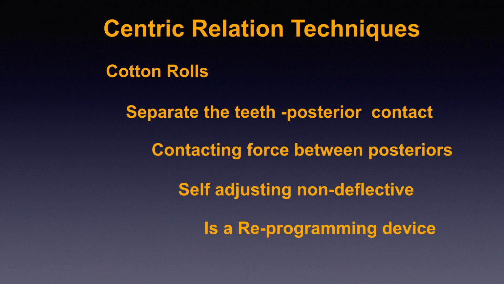Cotton rolls are technically different in that they separate the teeth through posterior tooth contact rather than anterior tooth contact. They seem to be non-deflective once they are wet, and we consider them to be a reprogramming device rather than a deprogramming device. We are assuming that it is the mechanoreceptors of the posterior teeth which provide the data or postural information to establish the engram for maximum intercuspation.